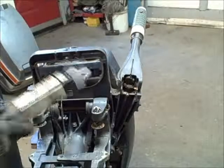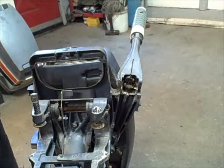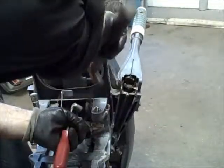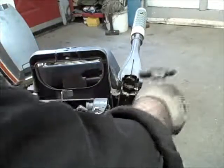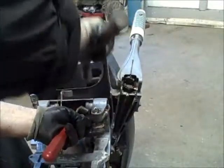All right, and so then I left that little piece sticking out of there. The reason why is I want to be able to tap that now. I've drilled through, and so now I just start banging and going toward the center where the meat of this thing was. There it goes. It's starting to move right there.